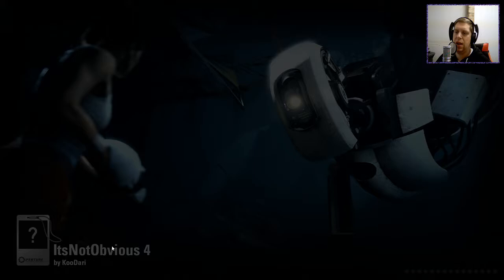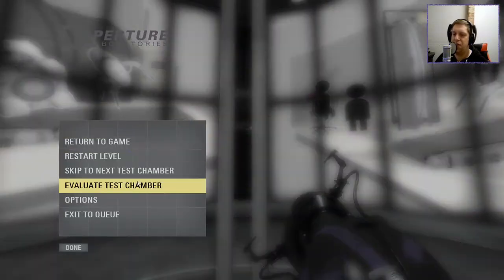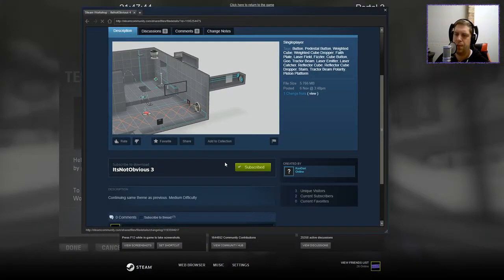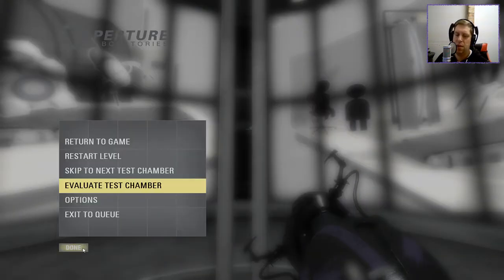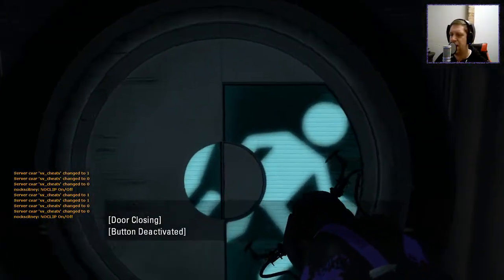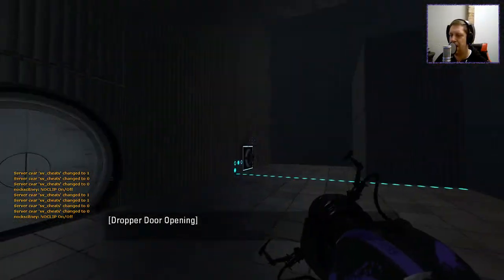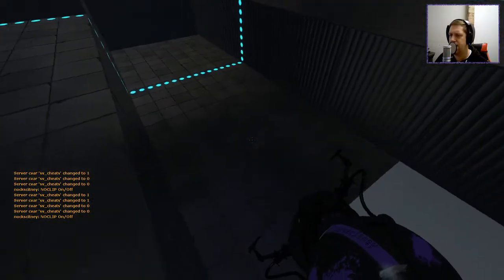But let's move on to It's Not Obvious 4, and let's see what we've got ourselves in for this time. So, It's Not Obvious 4. Again, same theme here, medium difficulty. Okay. Starting to think that, unfortunately, same theme means trapping situations and bad lighting. Okay.